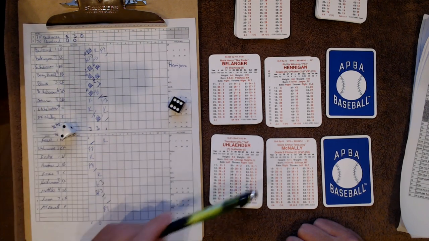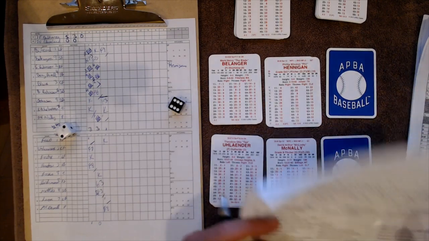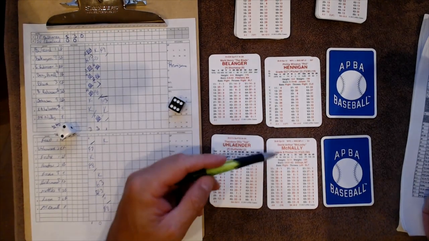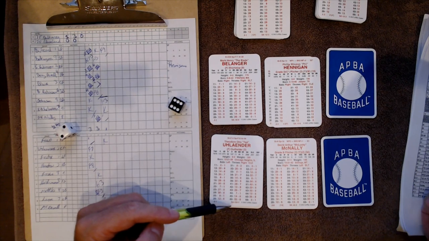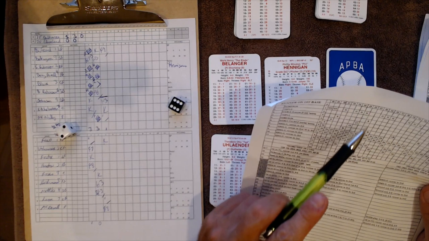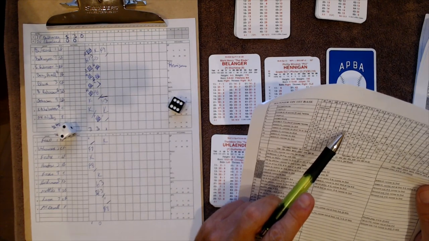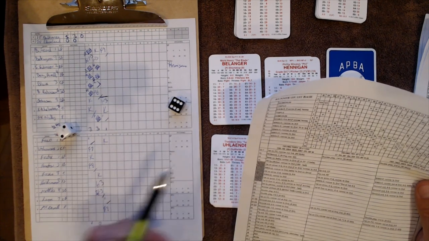62 is a 6 with a runner on first. 6. McNally is a 14. Oh, good Lord. He's a minus 10, which is going to take him up to a 24. This is not going to end up well, is it? Oh, it actually ended up okay. So 24 is still a blank. Still a blank. So it's still a double.